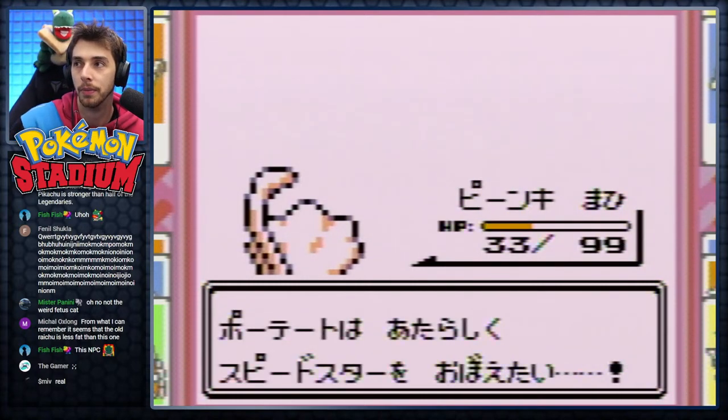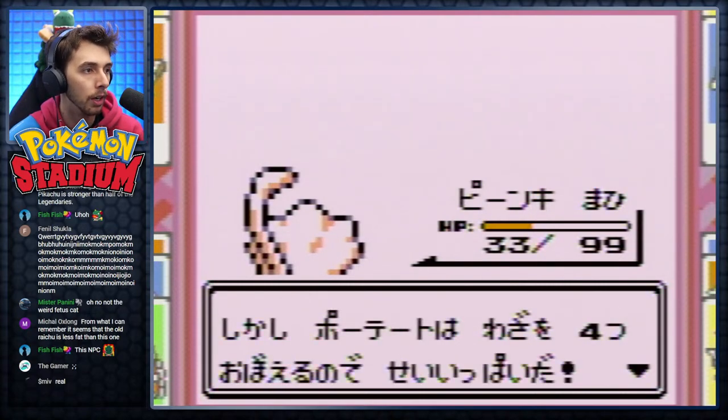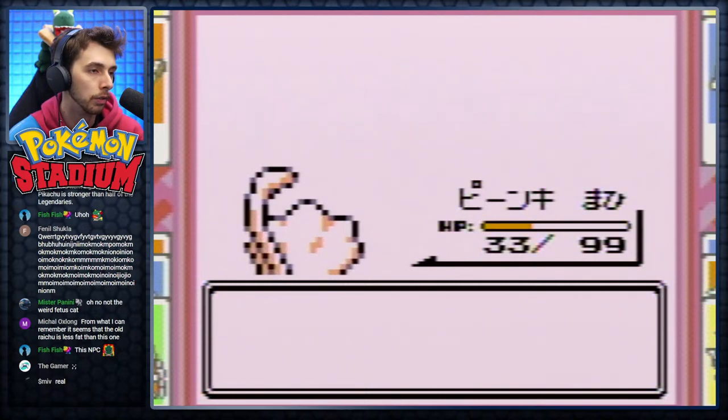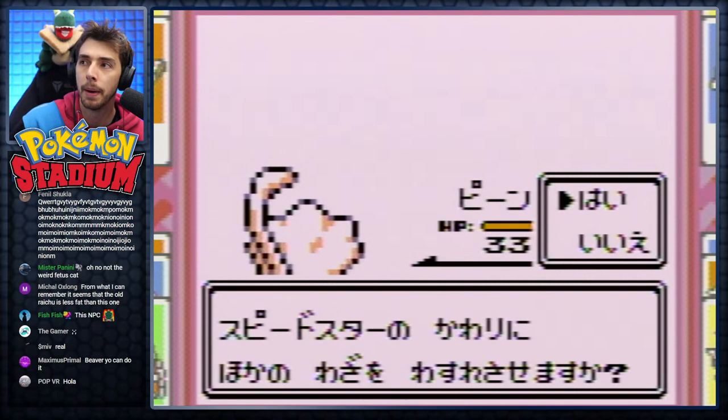And you're trying to learn something. Oh, God. Wait, what does it say? You only got four moves. Four... Is it trying to learn Agility? It might be trying to learn Agility.